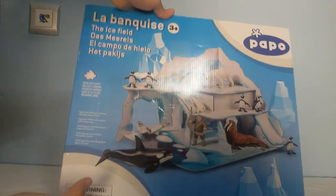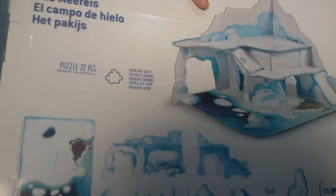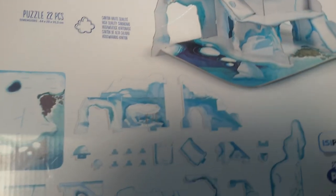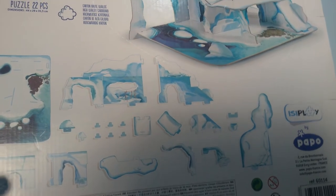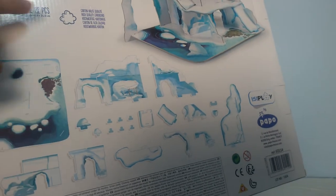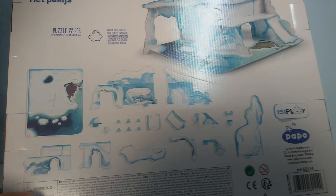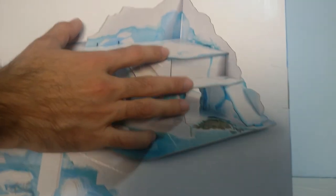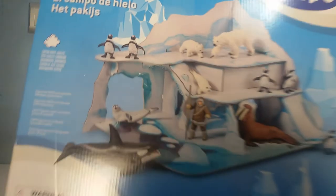As you can see it comes in this big package. And here is the back side. As you can see it says that it comes with 22 pieces. It looks more like a puzzle — I didn't know what exactly that was. I thought at first that it was wooden, just painted, but then I realized it was something like puzzles. Anyway, it comes with these 22 pieces inside. These are all the parts included in the box, and with all of them you actually make this right here. It comes with no figures inside, as it says clearly right here — Papo figures are not included inside the box.